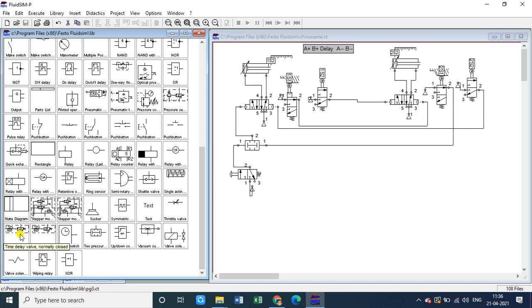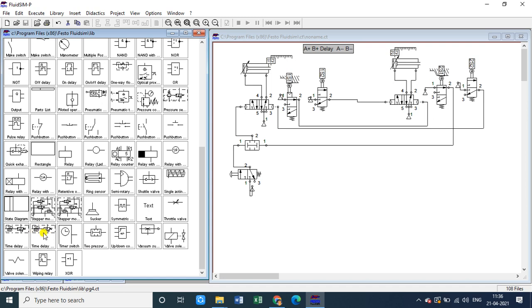So here you can see time delay valve normally closed and time delay valve normally open. Normally open means whenever we actuate that valve, we'll see the working of this time delay valve by actually connecting it with the circuit. But for the time being, time delay valve closed means after actuation of that valve, it will supply the compressed air after some delay.